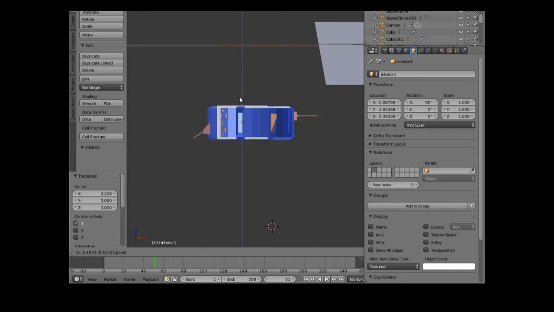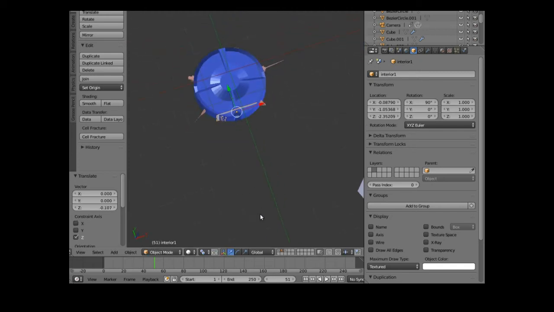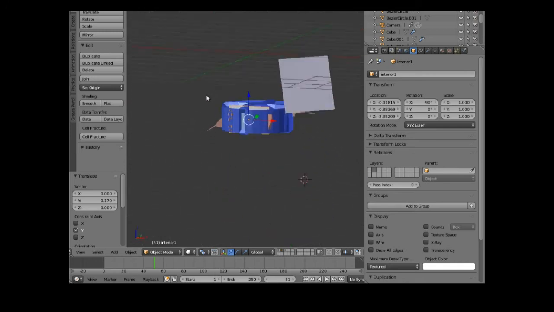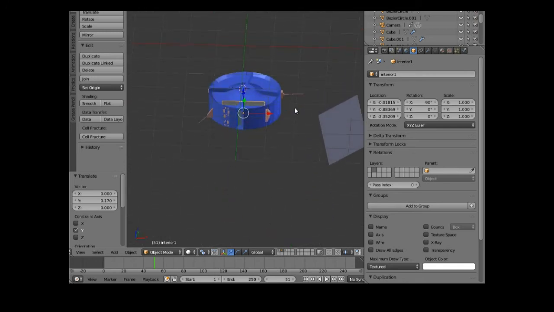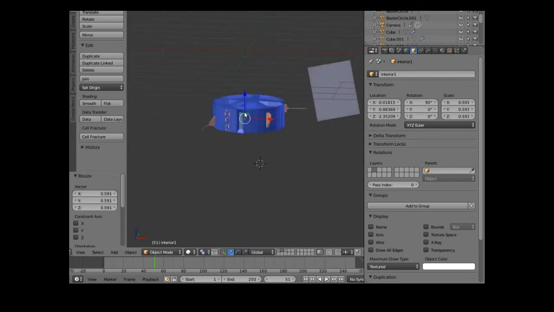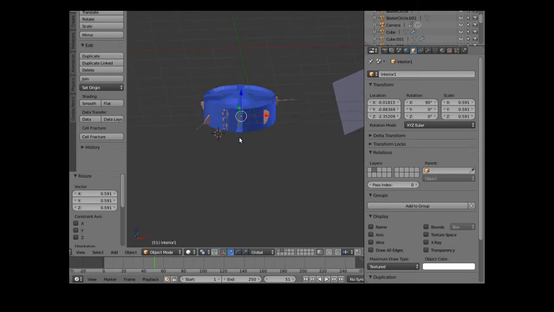And this is going to wind up in the middle of our drum, about there, say. I'm going to scale it down until it disappears inside. S for scale. It's disappeared inside.